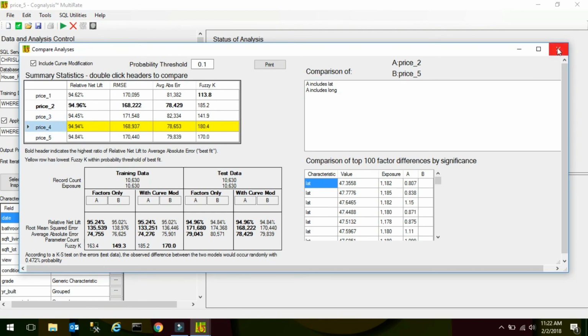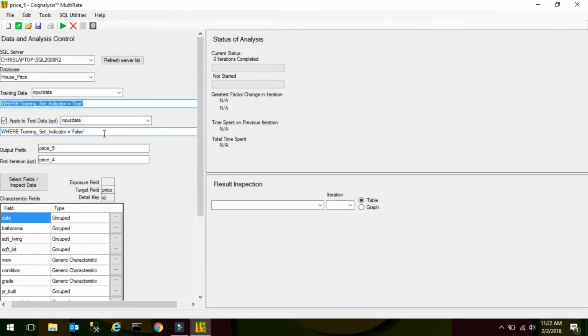So that's how you can compare different models to each other. You always want to be aiming towards the simplest model that you can, that does a good job of explaining what there is to explain. You don't want to add model complexity. You want to be aware of how well you're doing on the out-of-sample data, which is what we concentrate these compare analyses on, and you want to pay attention to which variables actually are driving your predictive power.